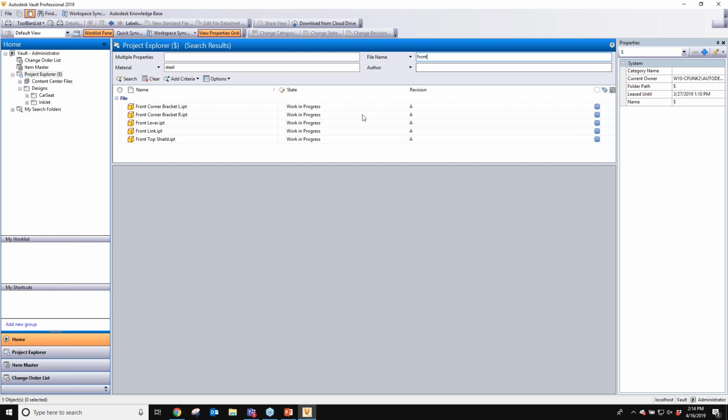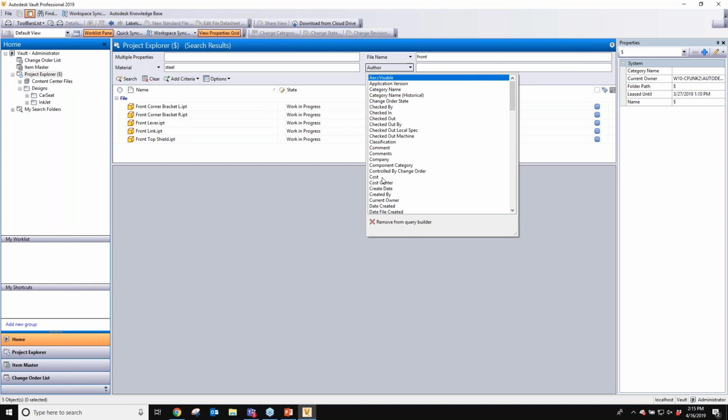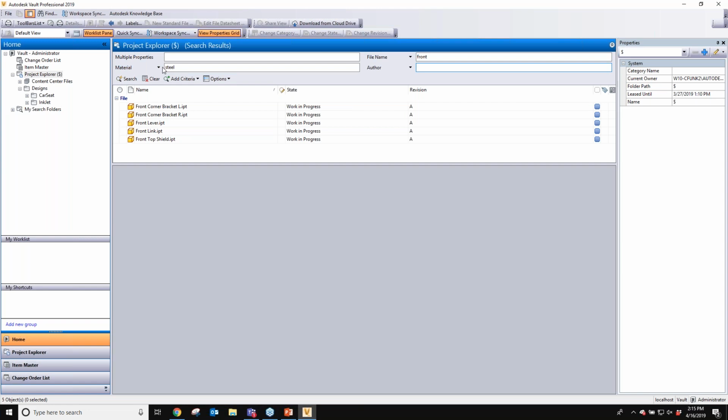And then maybe I want to go a little further and I want to go find something else, cost, job number, part number, any of that information. So this is searching the different queries. It's looking through the different fields, and it's looking specifically at the material field, specifically at the name field, and it has to match both of those criteria for it to show up here.